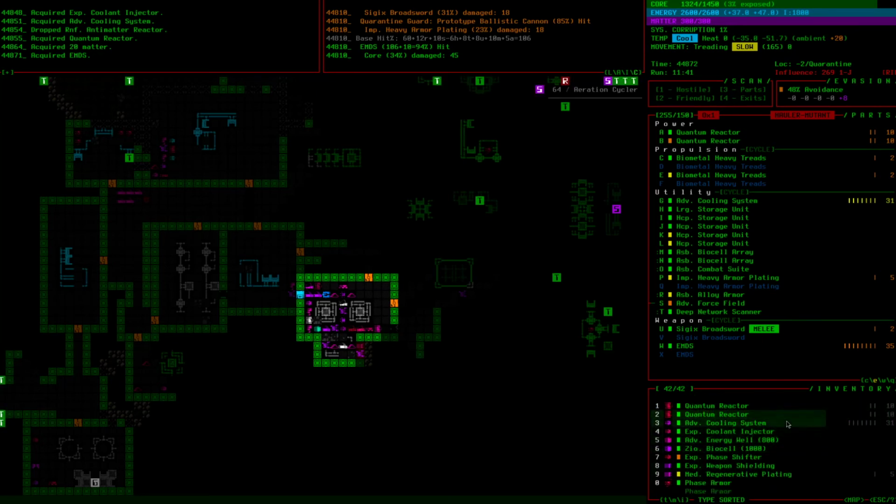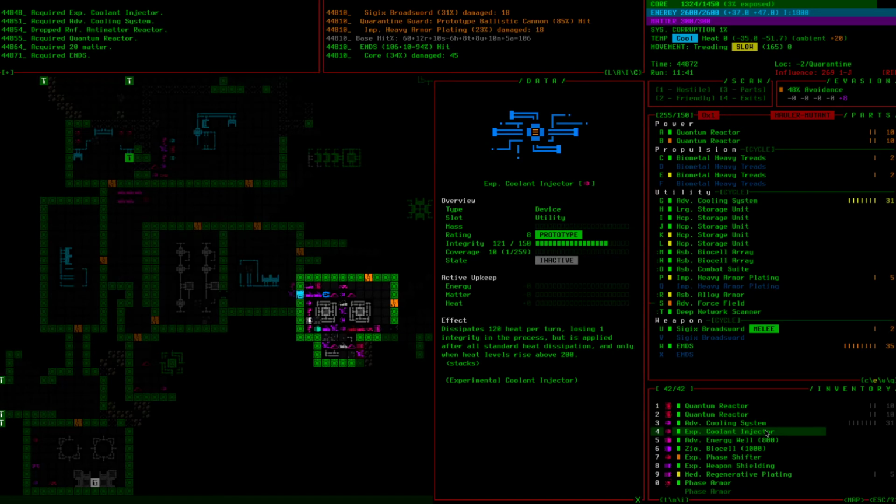Sweet. That fight worked out well for us. See, I'm wondering how much of this heat dissipation we need to fire 3 linked autoguns. Like, I feel like I'm gonna need like 2 cooling systems and a coolant injector. Oh, maybe we can get a coolant network from Fortress.